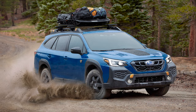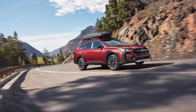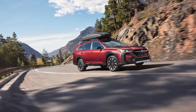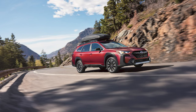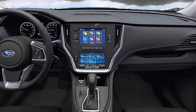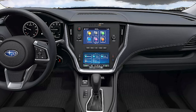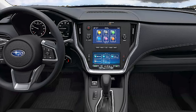So let's start with the Outback base. This one is powered by a 2.5-liter flat-4 boxer engine producing 182 horsepower and 176 pound-feet of torque. That mill is backed up by a CVT, which is designed to mimic the manual shift characteristics of an 8-speed, and you can control it via steering wheel-mounted paddle shifters. In the center, you'll find a pair of 7-inch display screens — the upper display is for audio controls, while the lower unit handles HVAC, EyeSight, and X-Mode. The starting price of the 2024 Subaru Outback base model is $30,190.